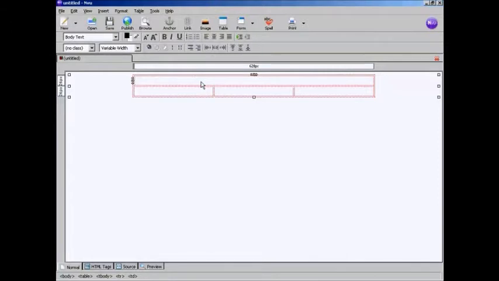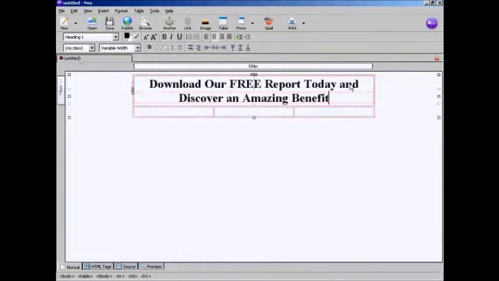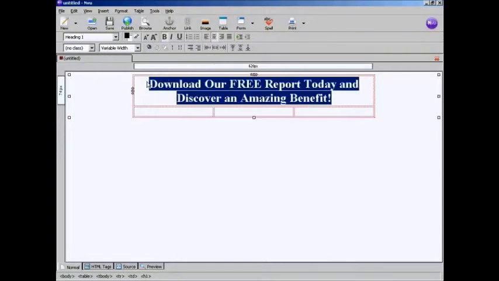And now I'm going to put in my headline. I'm going to center the headline, and I'm going to select it as heading 1. And I'm just going to type in something simple. There we go. Now that doesn't look very appealing, so I'm going to change the color and typeface. So I'm going to, let's put an exclamation mark there. There we go. So I'm going to highlight all this just by holding down the left mouse button and then dragging the mouse cursor over the text.